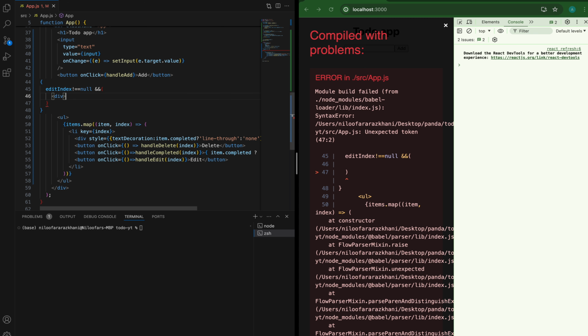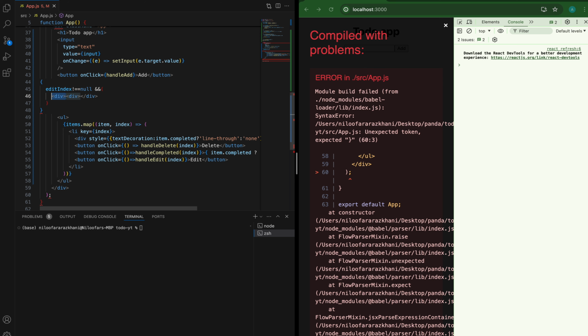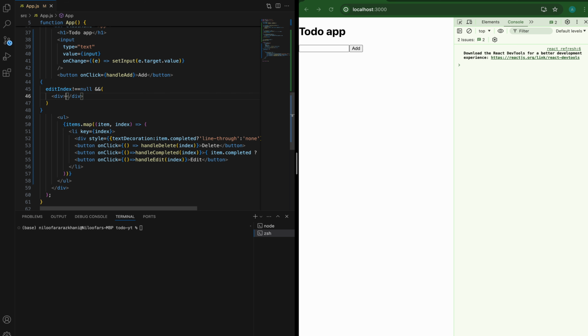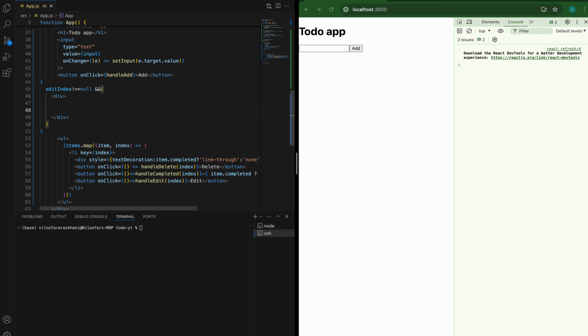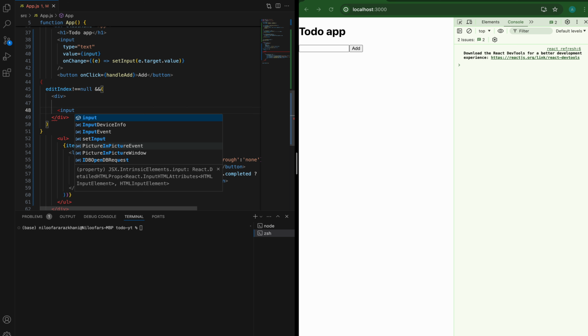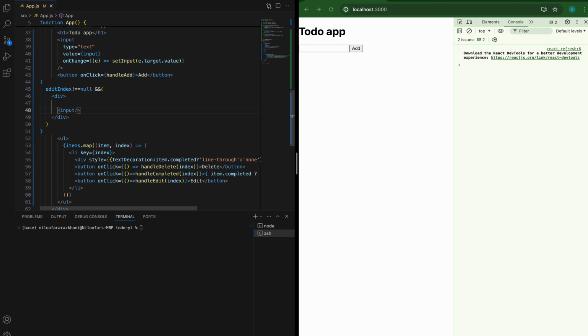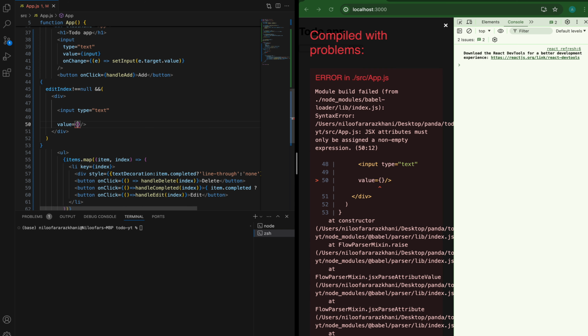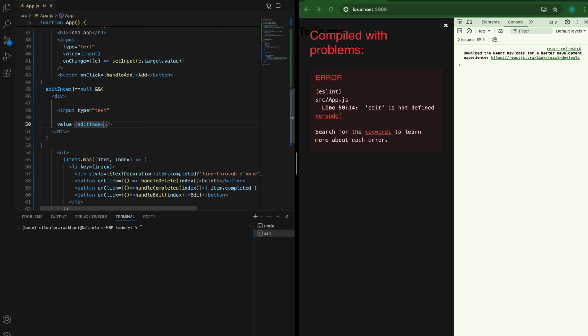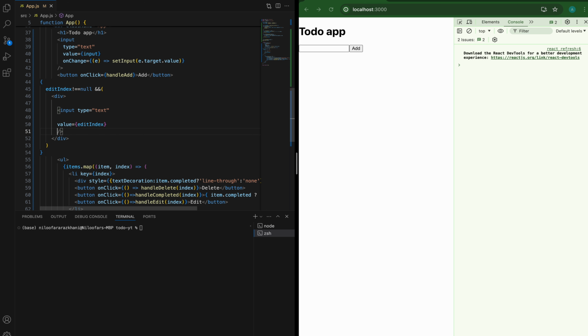We are going to show the input. For this, I'm going to have an input, and in this input I have my type as text, I have my value as just again like what we had for the add button. So we have editInput, not editIndex.